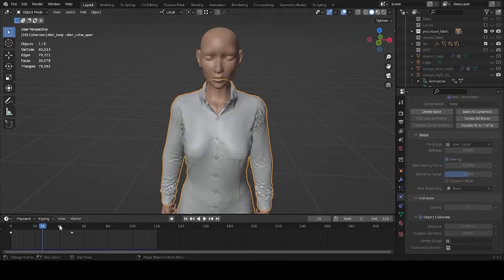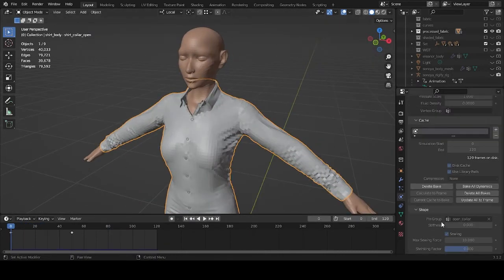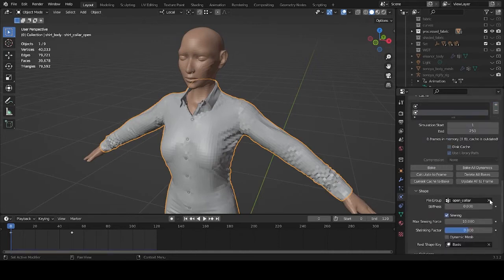So yeah, let's try to remove the pin. Let's create a new cache, and let's just delete the pin group, and let's bake the simulation again from 0 to frame 120, and let's bake. Okay, now the bake is done. Let's play the animation.